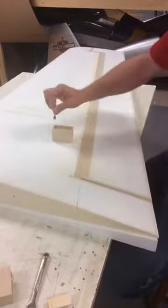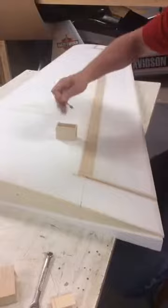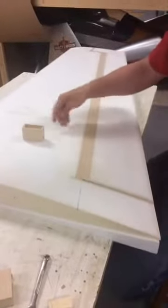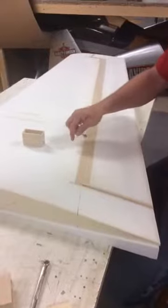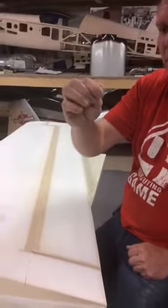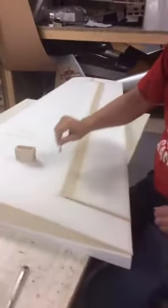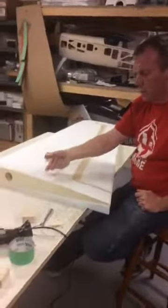Now, I used to come up to each servo. You don't need to do that. If you come down in there and you have not installed these boxes, you can take the router and just dig down in there until you hit that wire channel. Now, that wire channel is not big enough for three wires. So what I do is I come in one time, and I'm 1/4 inch down from the top of the foam.